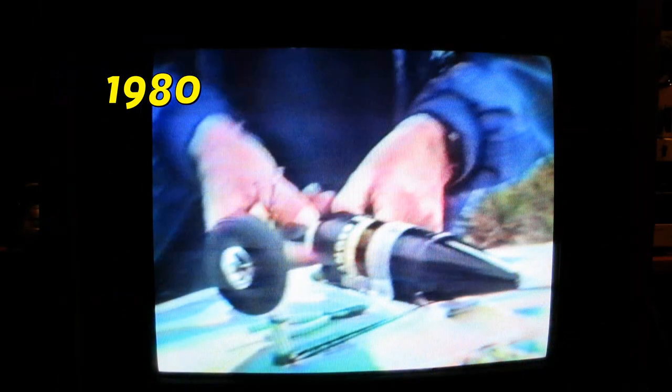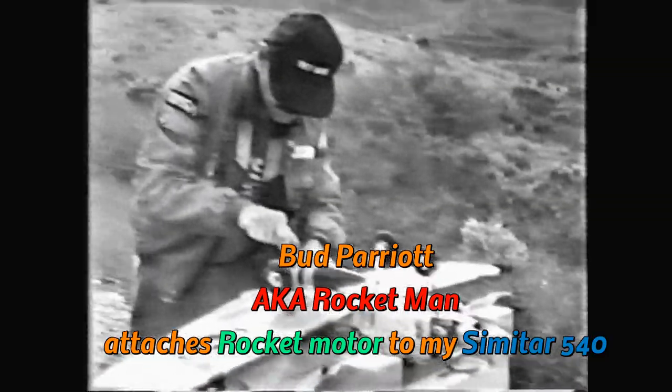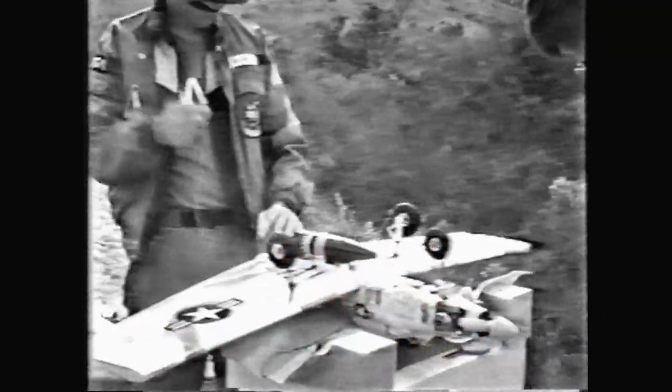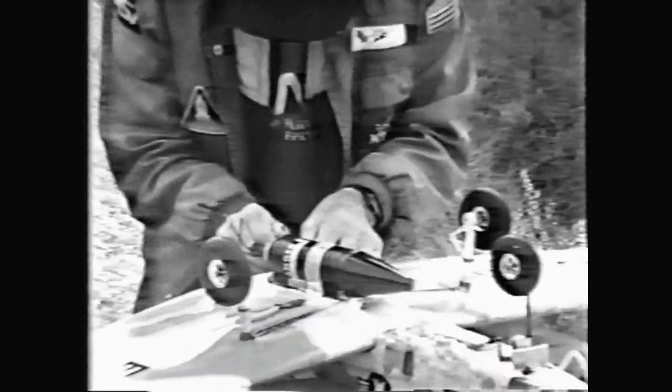Putting rockets on a plane is not new to me. I did this back in 1980 with Bill Evans' Nitro Simitar, and I remember telling Bud, the rocket man, when we launched it, it really threw it. And you know what? It really threw it today, too. It's exhilarating and fun.